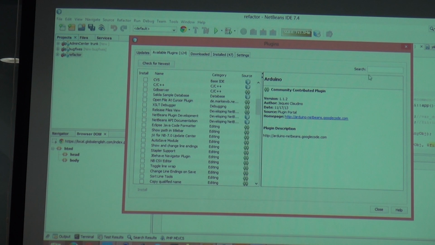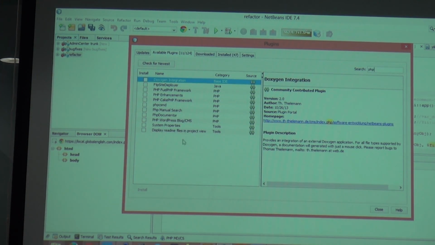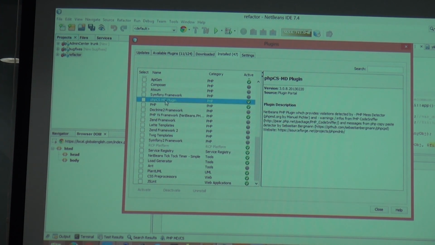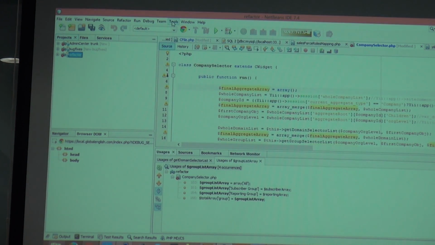In available updates you can search for anything related to PHP. There are many available, like PHP formats. Many I have installed already, and here you can see I have installed the CSMD plugin. So this is how you install plugins in NetBeans.